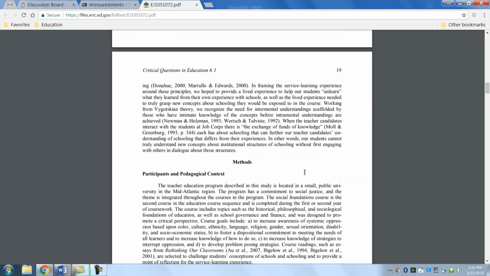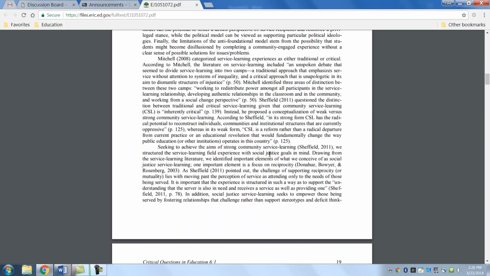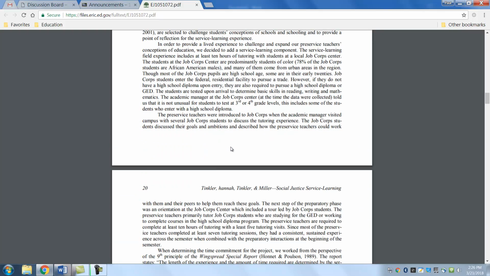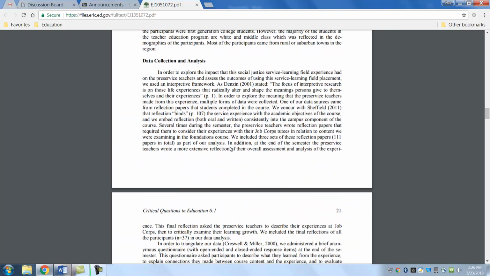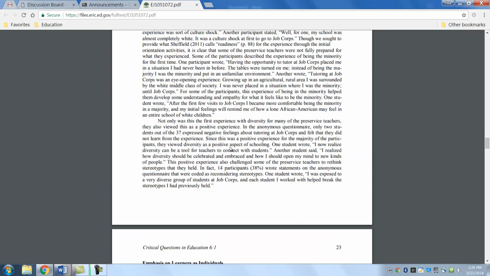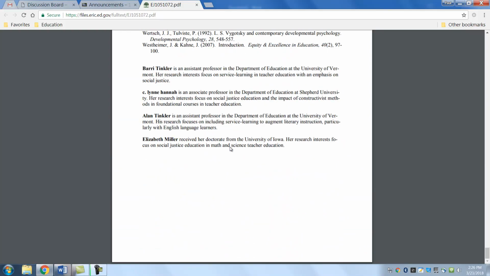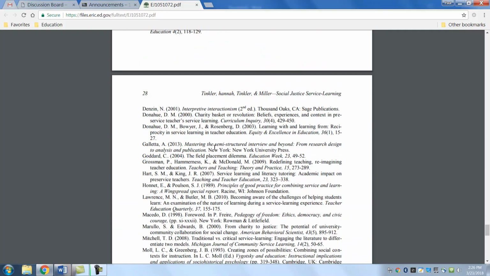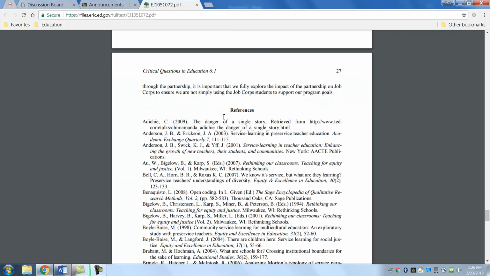And so what they did is a literature review. They looked at all the literature, and then they analyzed this, and this is their story. As you can see, the story is quite long. So if you go all the way down, when you get to their sources, and you can see they're the references here. That should be on its own page, but it's probably because it's a PDF here. And you can see how it's written. And notice this as well.